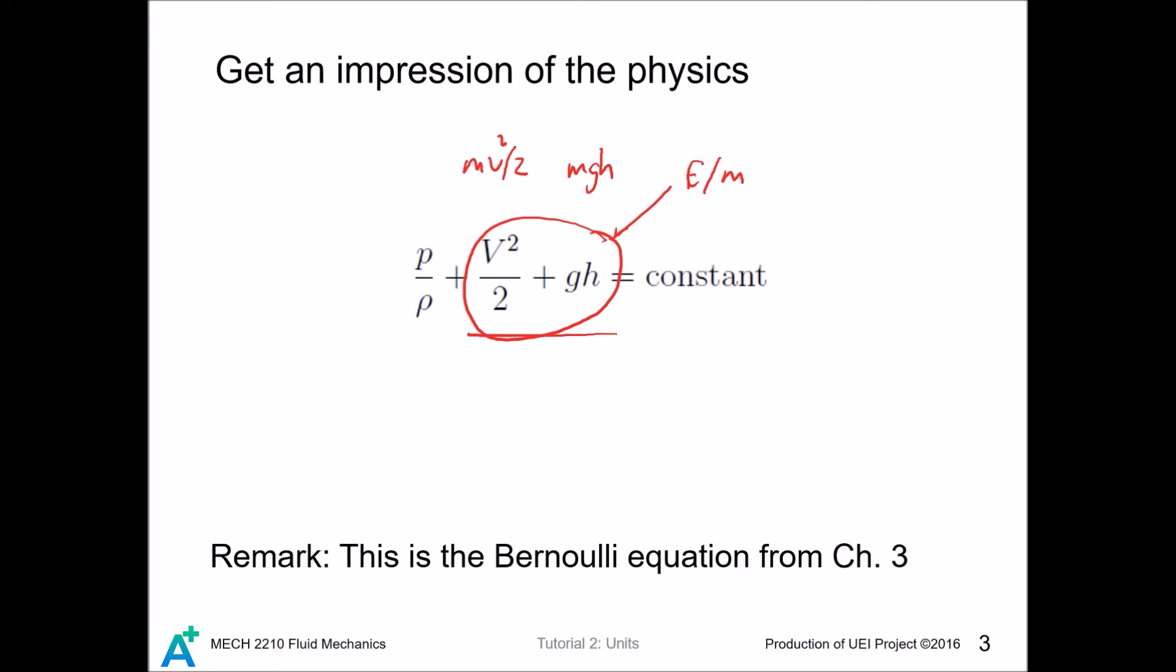Let's assume the equation makes sense. Since the three terms can be added together, then the first term must have the same units with the other two terms. So the first term must also be energy per unit mass. We conclude that the whole equation is indeed energy balance in unit mass basis. In fact, this equation is called a Bernoulli equation, and you will learn it in chapter three. Although it is derived using force balance, it can also be understood as conservation of energy.